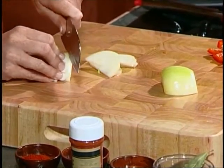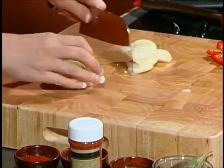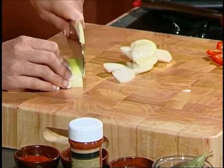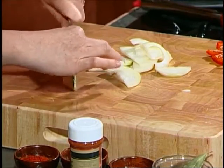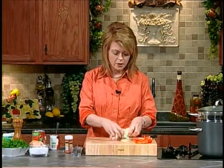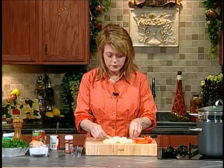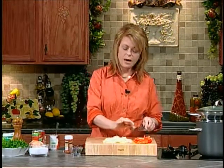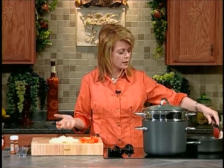You want to have some flavor. The main flavoring from this dish comes, of course, from the spices that we are going to add. I'm just going to slice this thin, and I think this one will be enough. I don't think I'm going to need to do another onion, because you just want to have just a little bit of sliced onion. I love cooked onions. I don't care for them raw, but I absolutely love cooked onions. They just develop this sweetness that when you saute them or you cook them, they become a sweeter product.